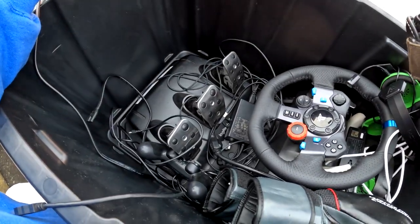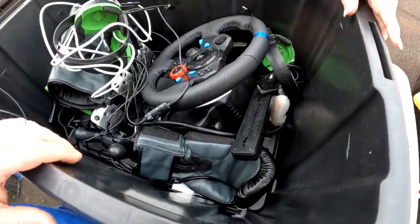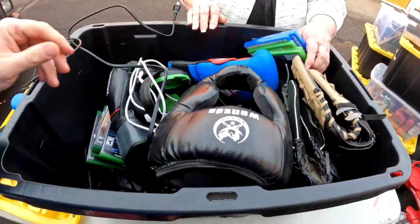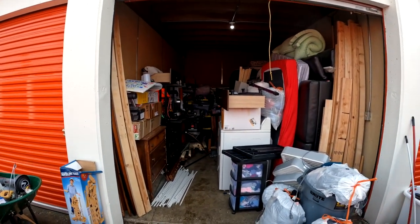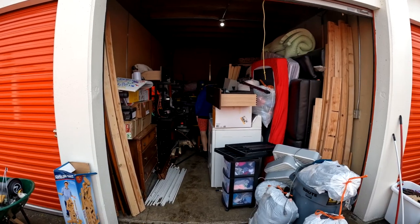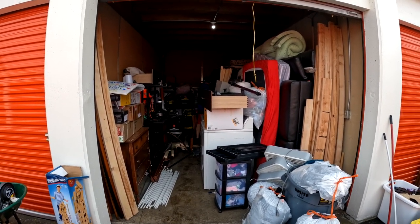It's foot pedals - yeah they played a racing game. I've never been a game player so I don't know much about it. There's money here. There's headphones - it's all here. Two headphones - this is a keeper box right here. We'll keep this. This pays for the unit and then some - but this whole unit is money. We do it for the enjoyment but we are a business, if we don't make money we can't buy units. It's getting dark guys, sorry for the lighting. I love winter in Oregon - it's my time of year.